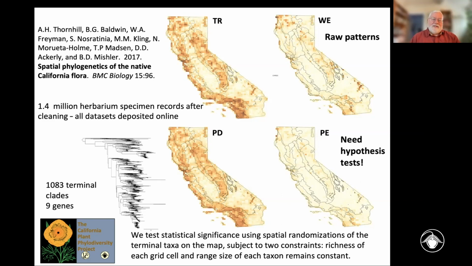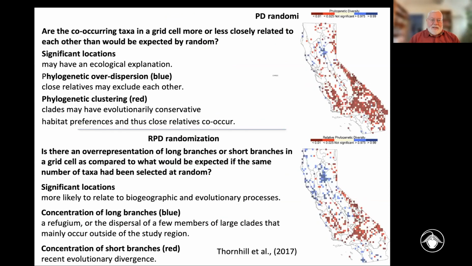And if you do that 1,000 times and measure PD and PE and so forth on all of those replicates, you'll start to get something that looks like a bell-shaped curve, which is the random expectation of what PD should be if nothing's happening, which scientists call the null hypothesis. And then we're going to look at outliers. We're going to look for the extremes of that distribution and see if our real data are not as predicted by the random. So that's the basis for these maps, which were also published in that paper, and you can read more about them.